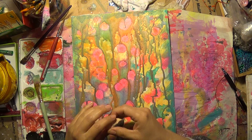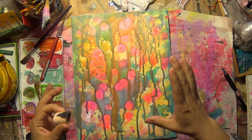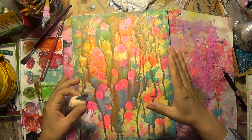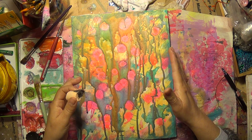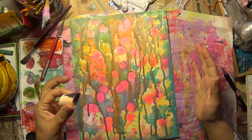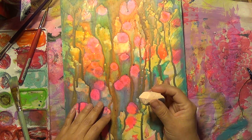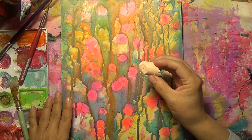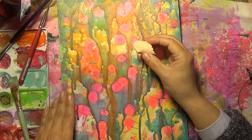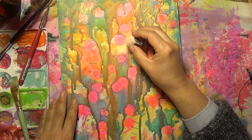I don't know if you guys are going to be able to see the chalk. Her suggestion is to make a circle. She also suggests if you're not comfortable with the circle, use a plate and make the circle with the plate. But I'm going to freehand it. And it will make you guys a little closer, just a tad bit. Hopefully it's not too close. Let's just get this ball rolling. So, it's a wonky, funny, cutesy owl.